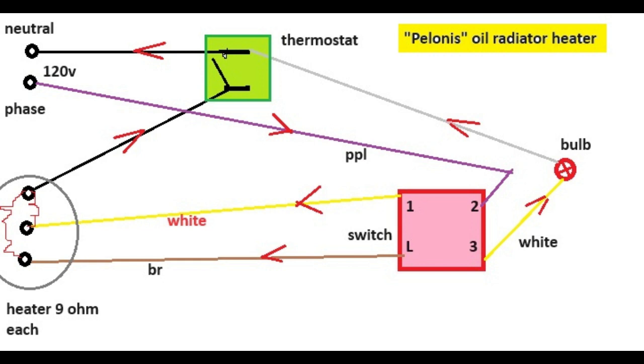And the purple phase goes to the switch, the red switch, to connection 2. Connections are numbered. There are 4 wires connected to the switch. And you can see current goes through the purple wire into the switch to connector 2, and then the switch sends voltage to connector 1. It's a white wire. It's yellow on the diagram.